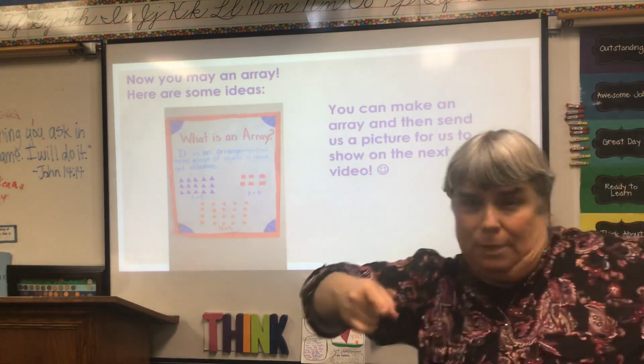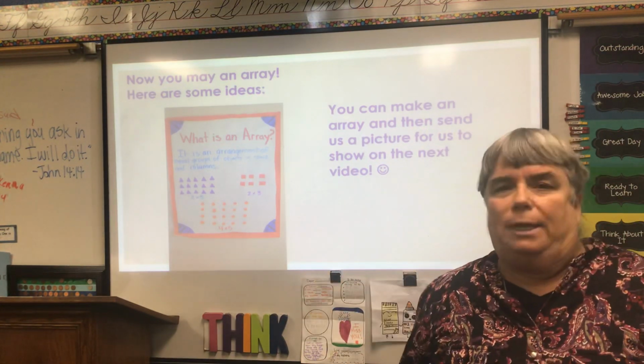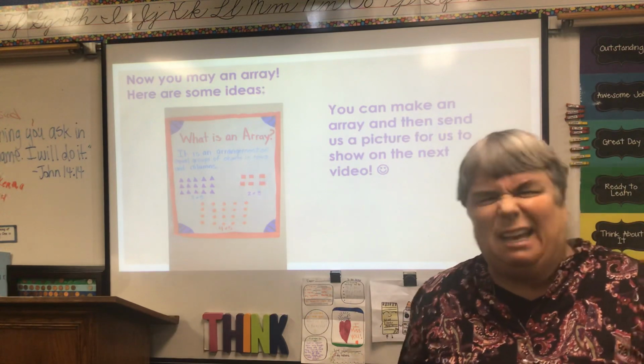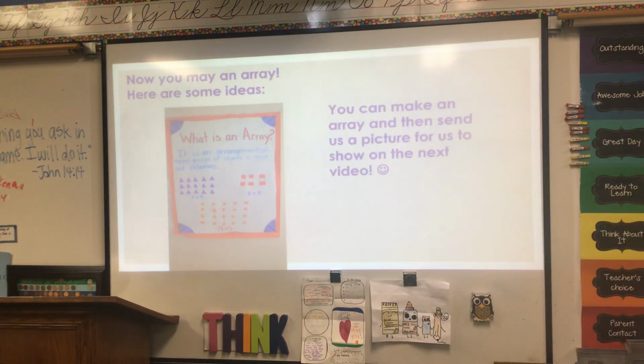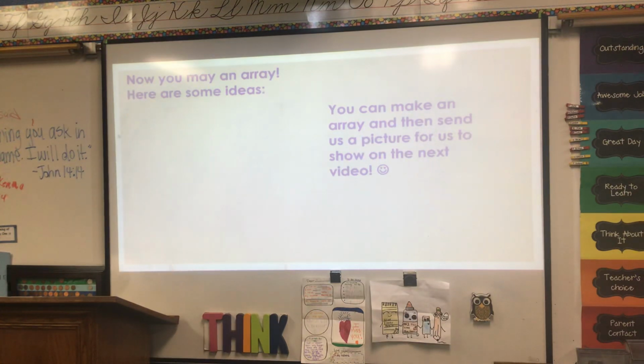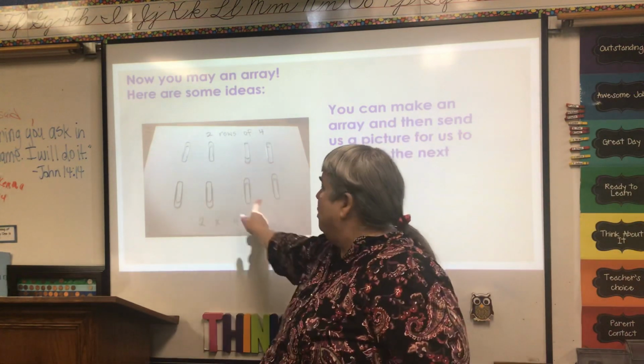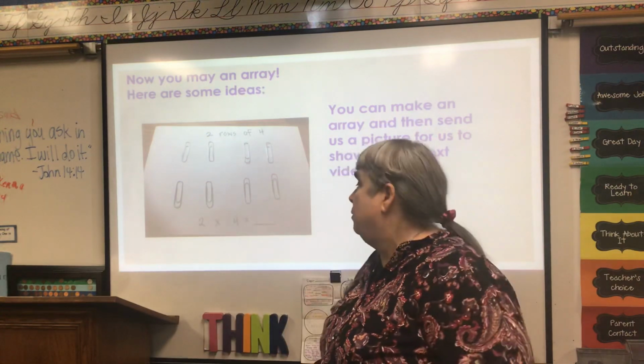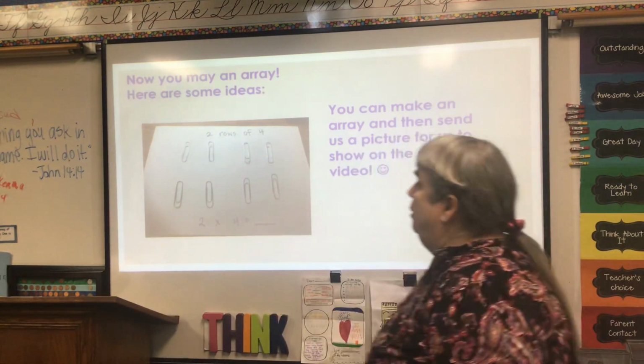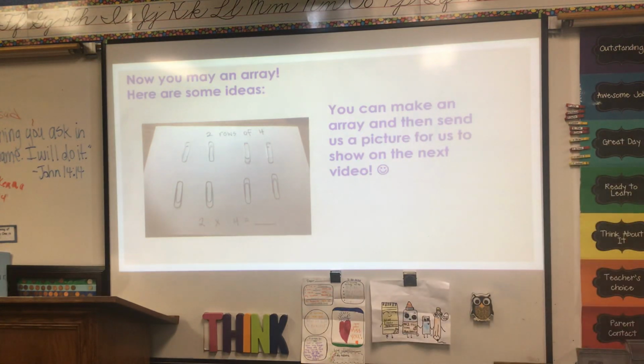So since you're going to make an array yourself, I decided I'd make an array too. But mine is something that I had kind of handy, close at hand. Paper clips. I used large paper clips. So I said, here's my array. I have 2 rows and 4 paper clips in each row. So 2 times 4 equals 8. So that's my array.